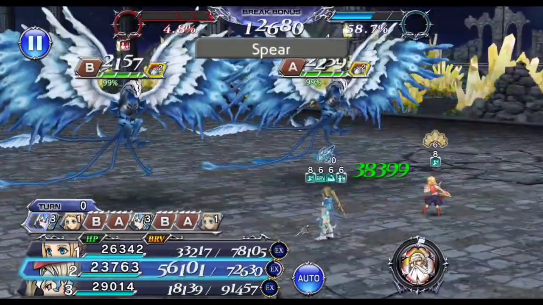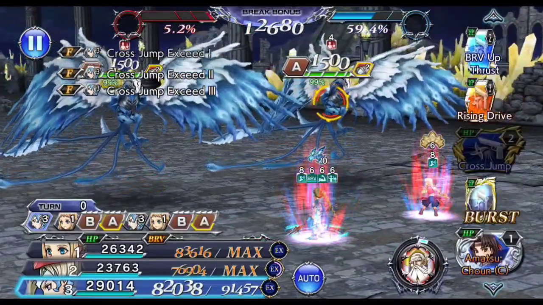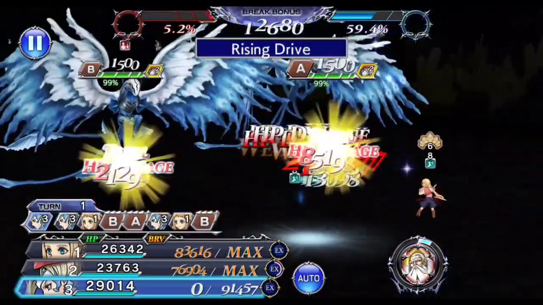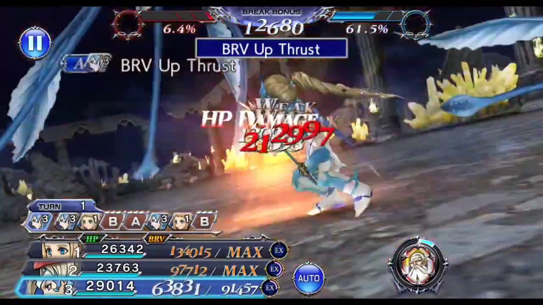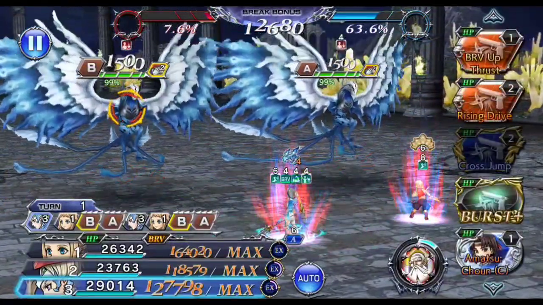So this run is going to be a 1-turn run, and Penelo is going to fulfill the role of main damage dealer, force gauge charger, main aura bot support, and force time bonus charger as well. The starting turn order, all you really need is Penelo acting last between the 3 characters. Doesn't matter whether Kayn or Freya starts first.